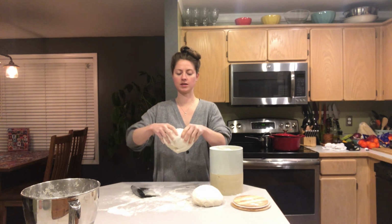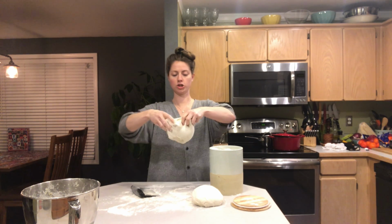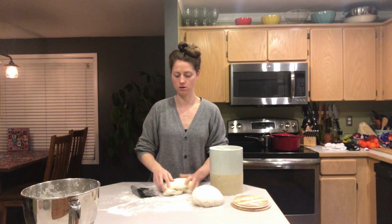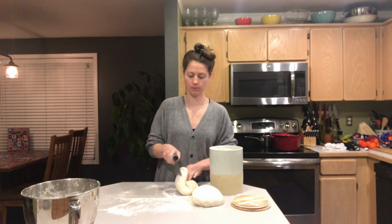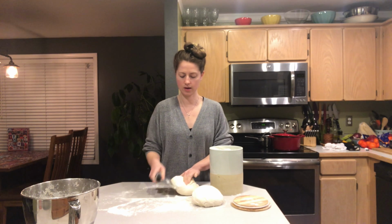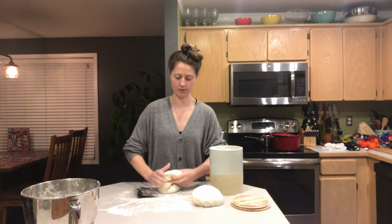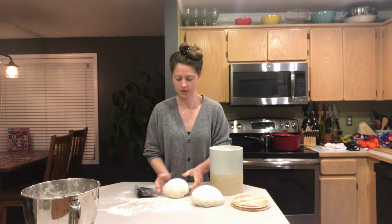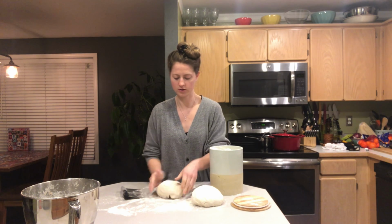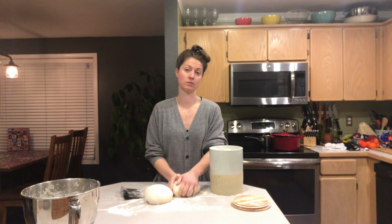So again, just to get it to be a little bit more square shaped, I hold it and I just let it reshape, and then toss it down, scrape this up and over, flip it, scrape this up and over and flip it, this side up and over, and this side up and over. And I'll put the seam side down on the palette, and you're just trying to suggest the shape. Just try to get it into an oval or a circle. It doesn't really matter at this point. From this step, you're going to cover it with a tea towel or a cloth and let it sit another half hour to hour.